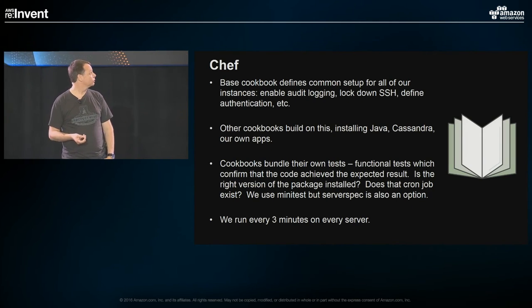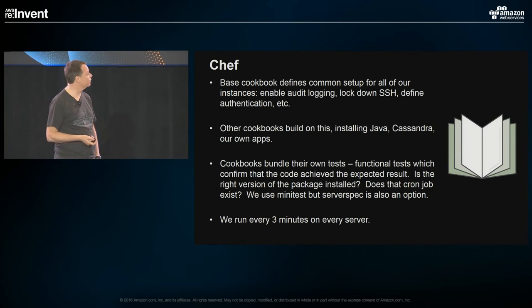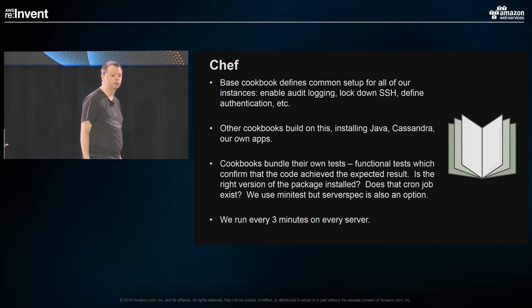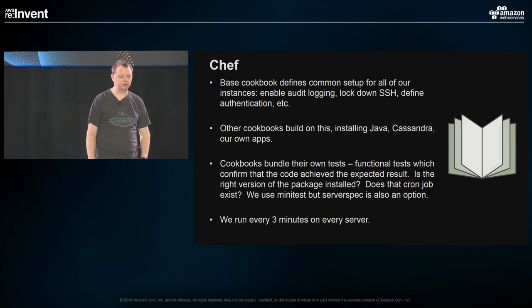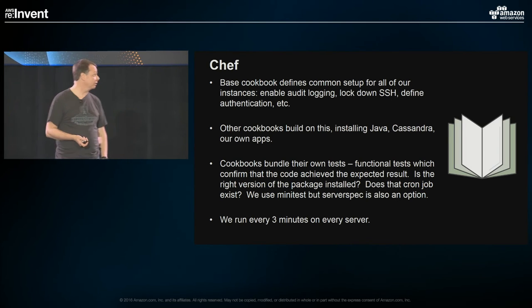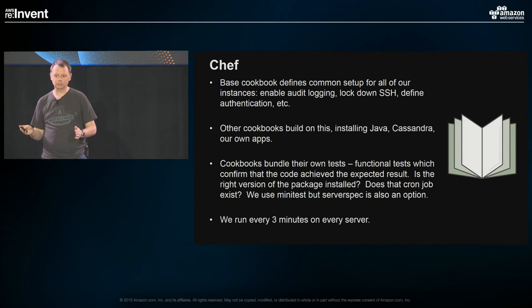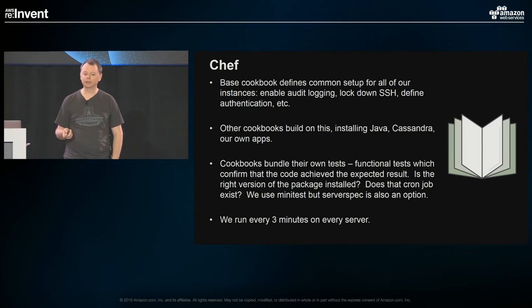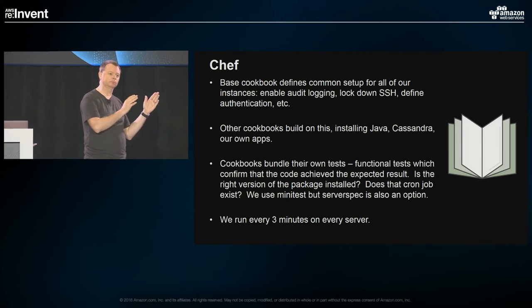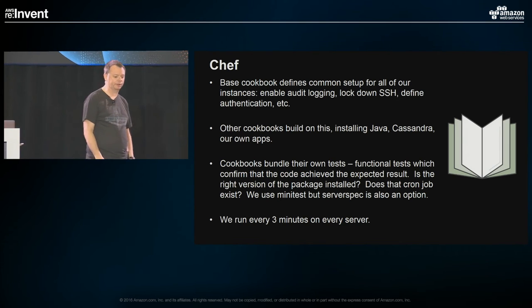So I want to talk about the specific tool set that we use at ProtectWise. We use Chef for our per server configuration management. Puppet, Ansible, and Salt are also typical options people use here that are pretty similar. We have a base cookbook in Chef that's applied to every server, and that's how we get our initial, well-audited, secure packages that we use on every single server, applied on every single instance. That's how we get from Ubuntu minimal to localized and audit ready, all the authentication, that sort of thing.